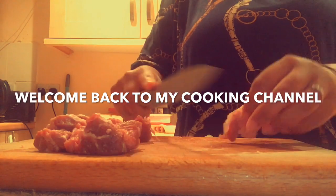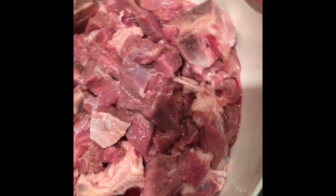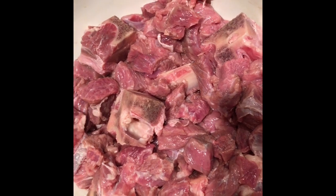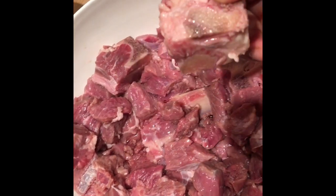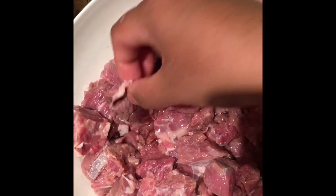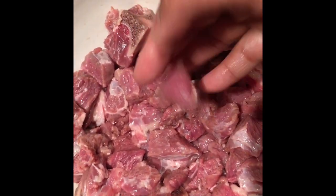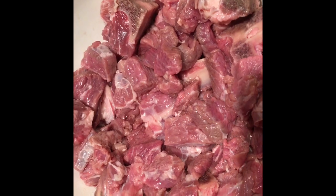And when I'm expecting some guests, like suddenly they're planning to come over, I cut down all the beef, because when I got it from the butcher they gave me some big pieces. So here I have cut all the beef into small, regular pieces for the biryani, so it's going to be easier to cook and to make the beef soften as well.